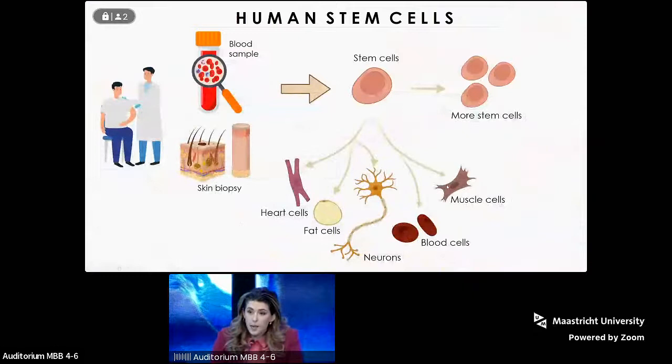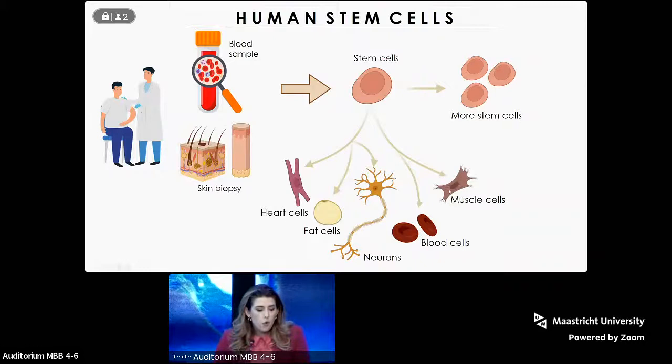Well, when you think of stem cells, a lot of people still think about the ethical debate about the use of stem cells because originally they could only be obtained from embryos. But now we can actually obtain stem cells from a small blood sample or from a small skin biopsy, which are both very non-invasive, and turn these into stem cells, which can then be used to make more stem cells or then be transformed into any cell type that we desire. In our case, we're interested in neurons because this is a neurological problem.